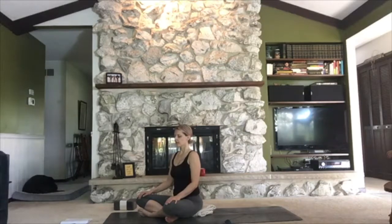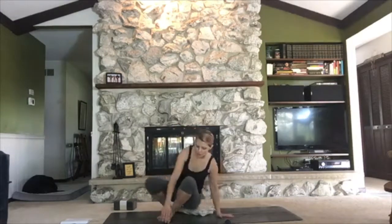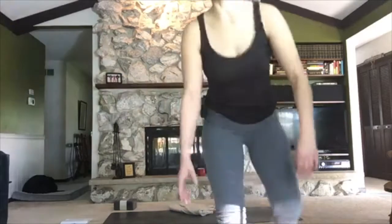Now you can start to keep inhaling nice and long, but let your exhales get longer and longer. Okay, so it's called Visamavritti breath, where it's unequal breathing. So letting the exhales again get longer and longer. That will start to, now that we've kind of worked out any nervous energy with our flow, really slow it down. Activate the parasympathetic state. So that will bring about more relaxation. Whenever we lengthen the exhales, it helps our bodies and minds to calm a little bit more.